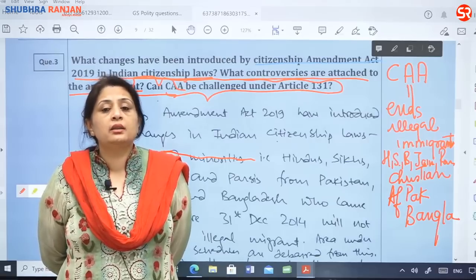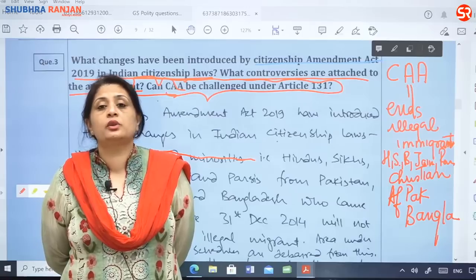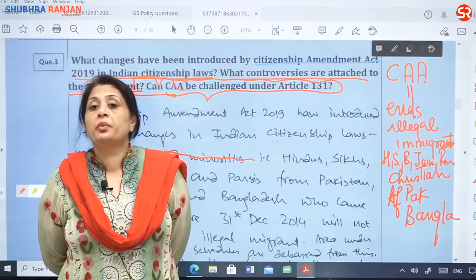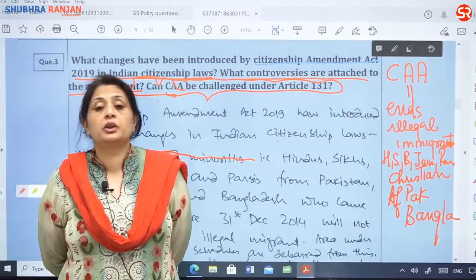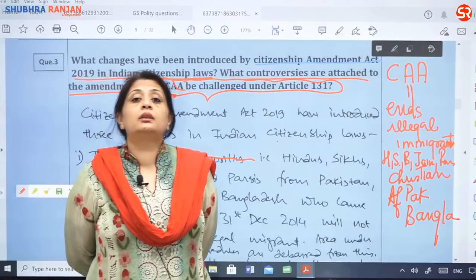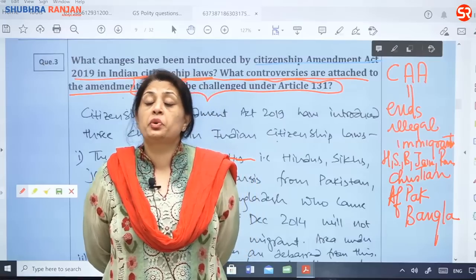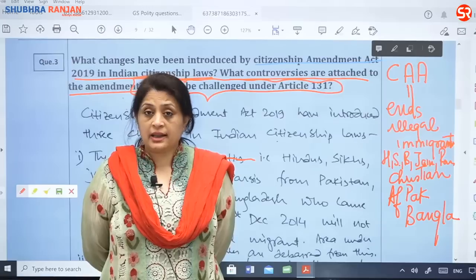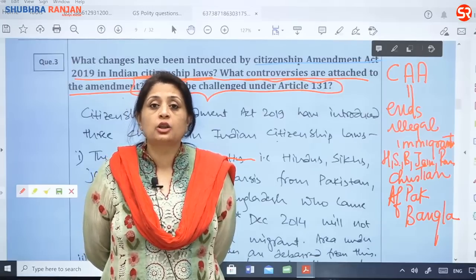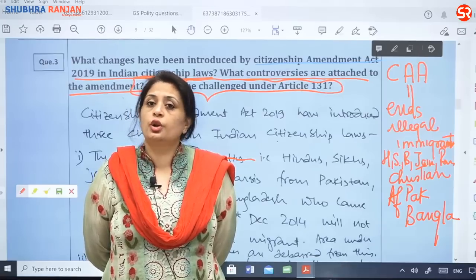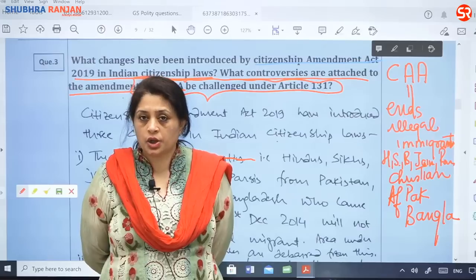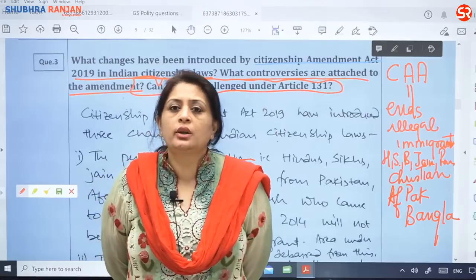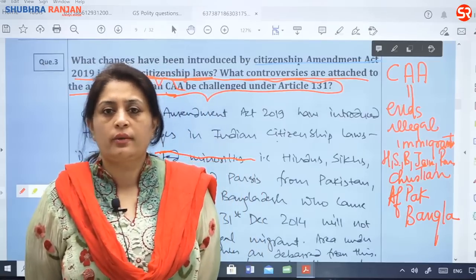As you have seen the Shaheen Bagh protest, you have also seen the civil society support for the Shaheen Bagh protest in India, public intellectuals, even protests outside the country sometimes. At times it has been provoked by Pakistan also. So how should you look at the entire issue? Our challenge is that we have to defend the position of the government.